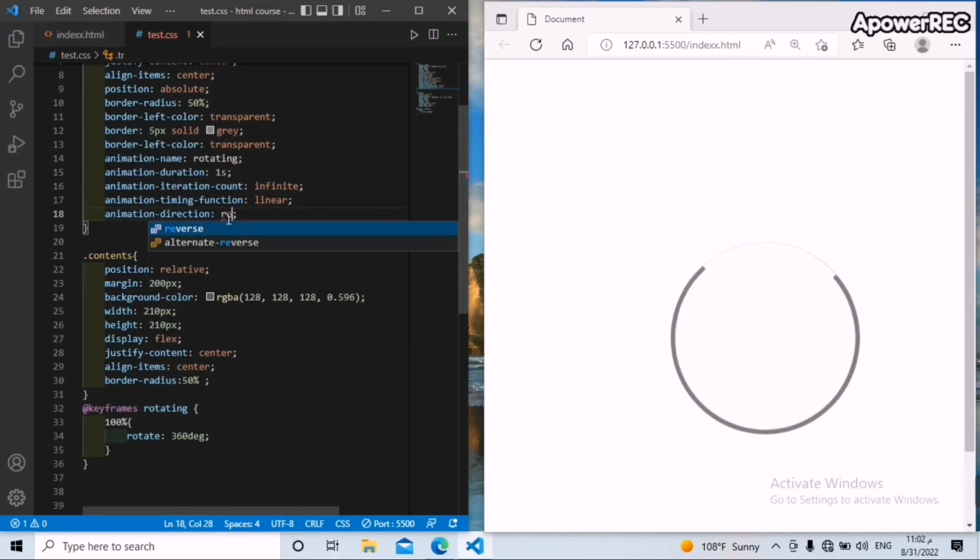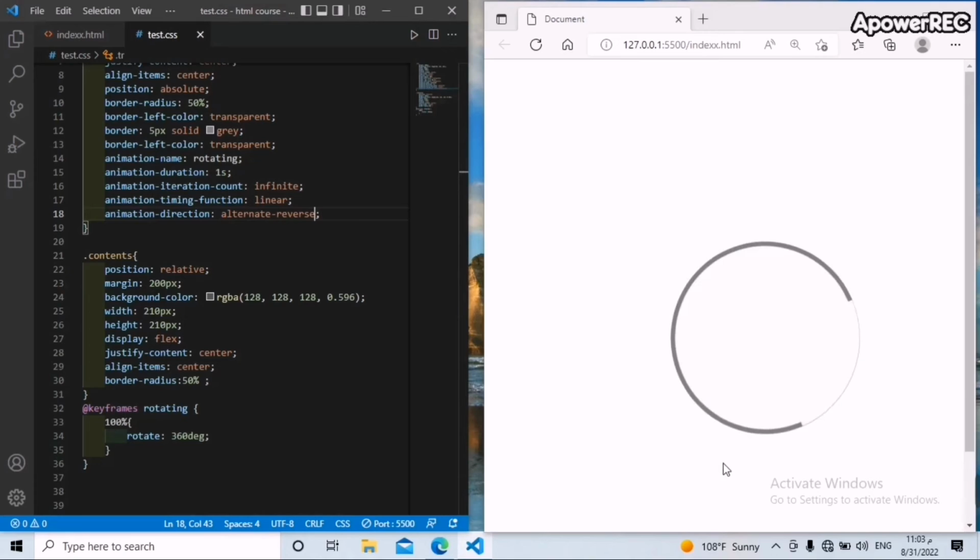And then we have the reverse. So now this is the normal one. This is rotating to the right side. So when I make it reverse, this is the reverse, it will rotate to the other side. And also we have the mix between the reverse and the alternate. So this is the reverse and the alternate together. So first it will turn back and then it will rotate to the right side. So this is the mix between the reverse and the alternate. And another one, which is the normal. This is the normal rotating.